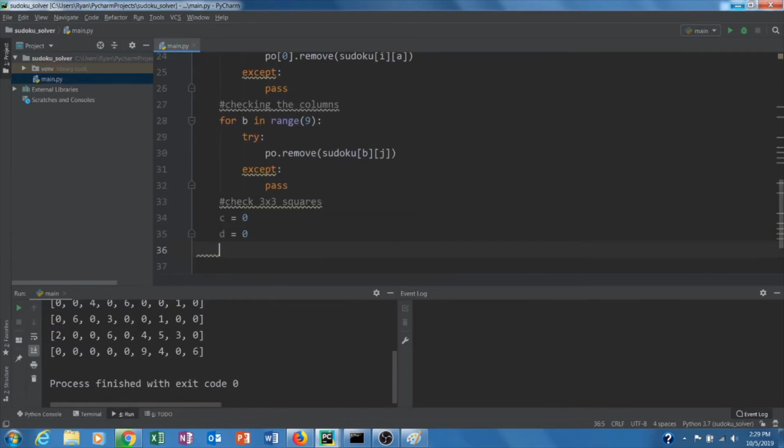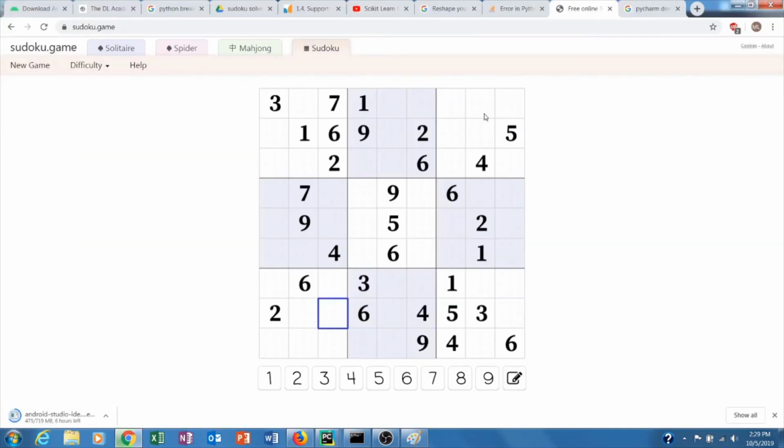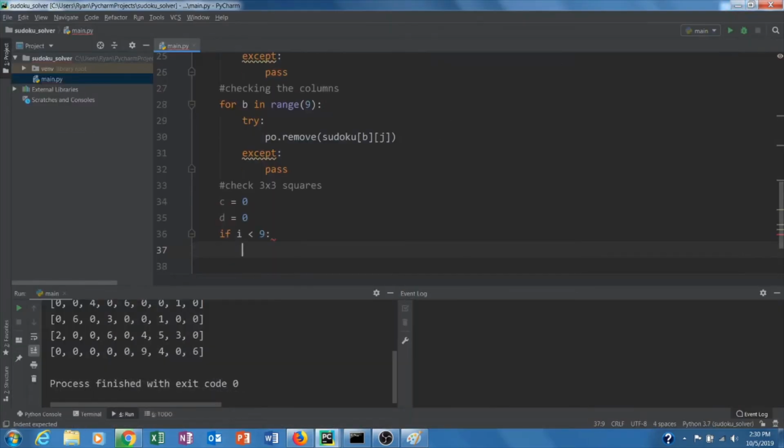All right? And then we're going to say if I is less than 9, I, which again is our position. So here, let's say this is position 0, 7. So I would be equal to 0 and J would be equal to 7. So if I is less than 9, let's make C equal to 9.